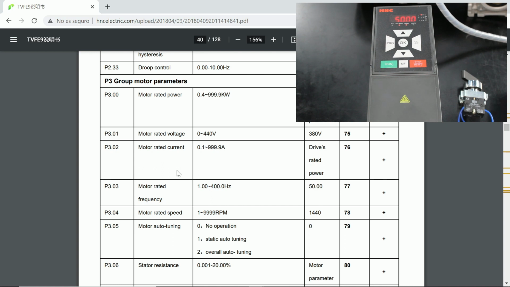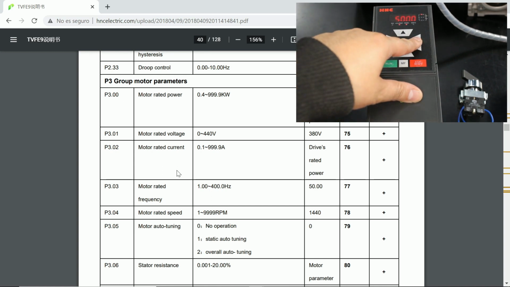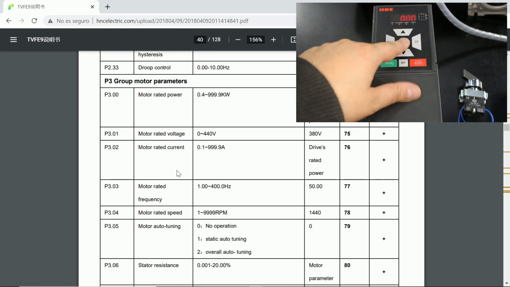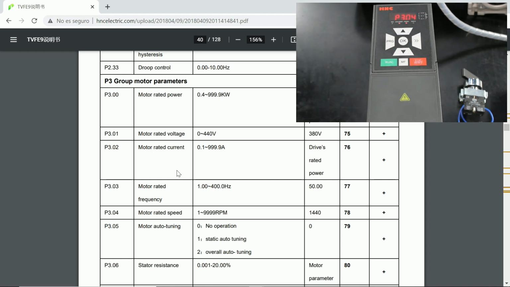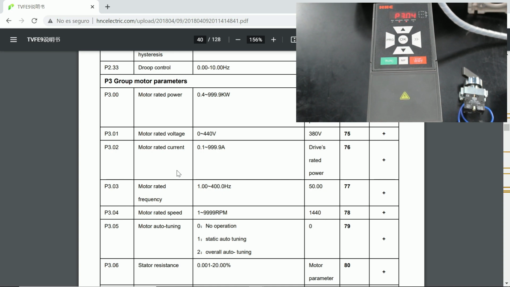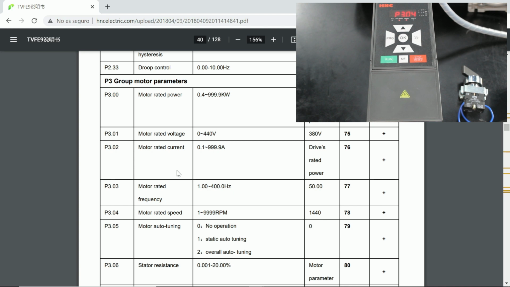And then it's asking me for a frequency. Now, if you notice here, this is 50 hertz. So we're going to change it to 60 hertz. It was specified here, so that's why it gave us the first parameters by default with 50 hertz. So here in Mexico, it's 60 hertz.